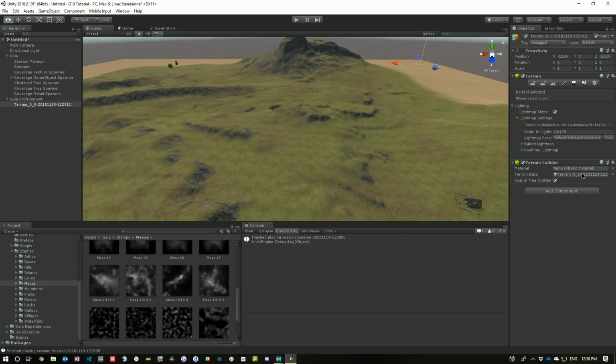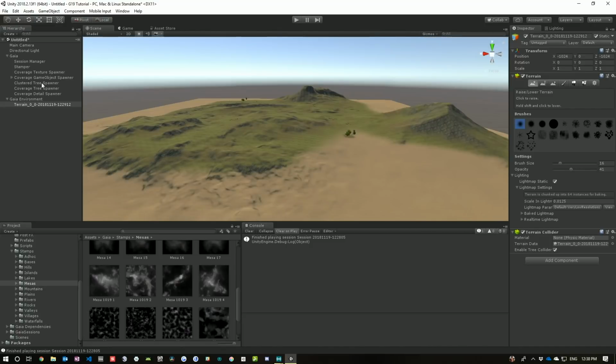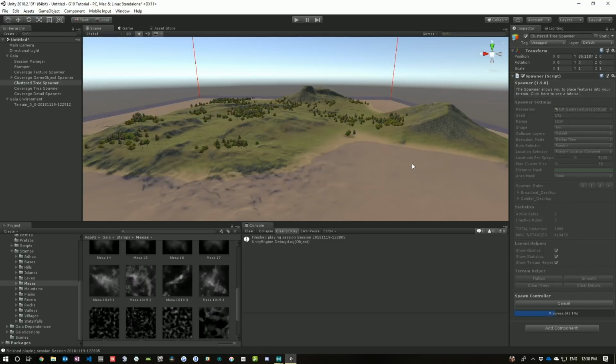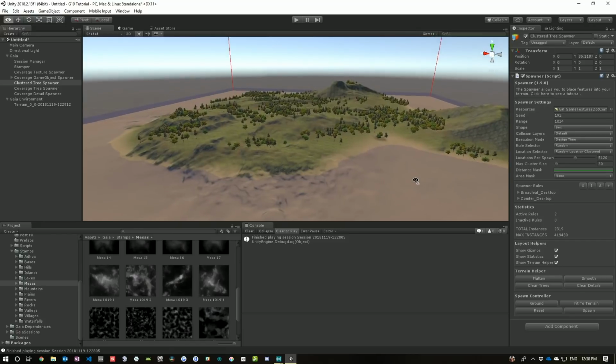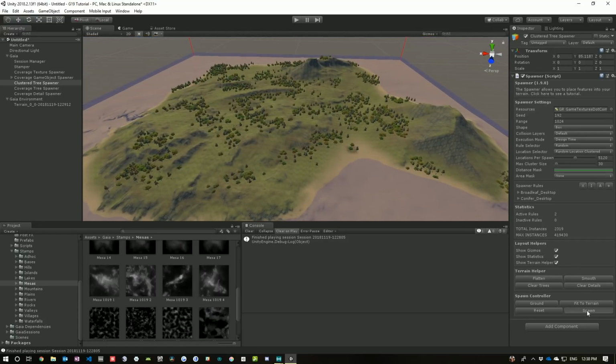Now I'm taking a little bit more time here because I'm explaining things as I'm going. So the next spawner is our tree spawner. So we'll go spawn. And Gaia has just used its clustered organic algorithm to spawn trees. Let's add some more. I tend to like lots of trees in my environments.